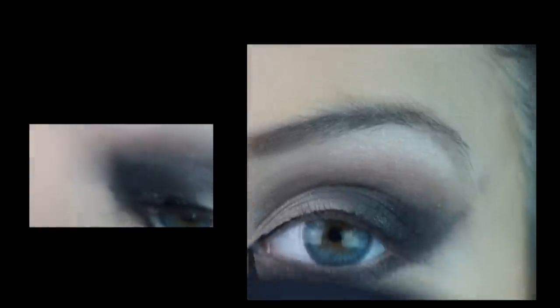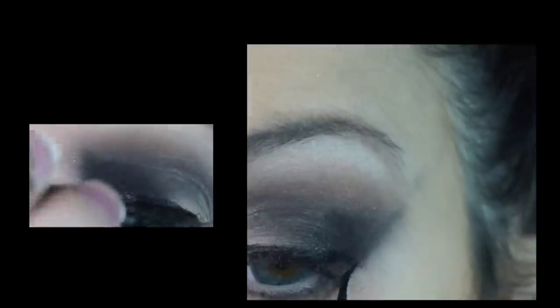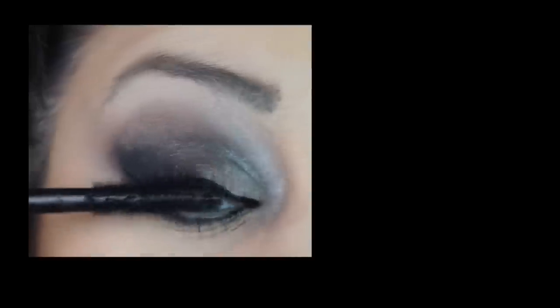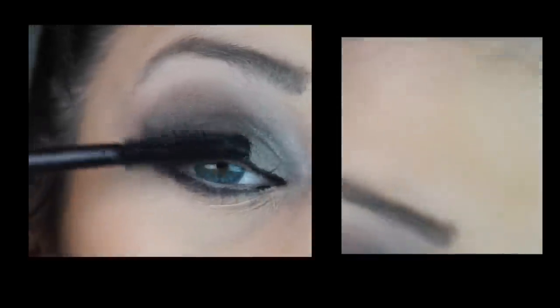Now I'm just taking some liner — I couldn't tell if she had any liner or not. I think in some shots she did, but in this look I'm not completely sure. I'm taking a little bit of Lanier liner from Maybelline and just making a little wing, then also applying that black to my lower lash line. Then taking a black mascara from Sephora and applying it to my lashes.